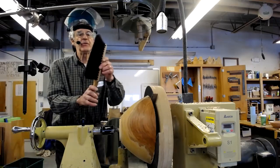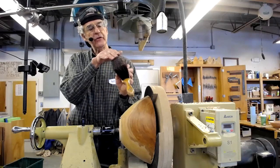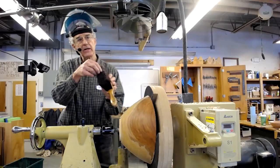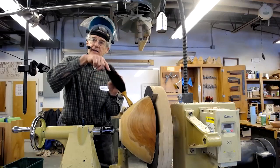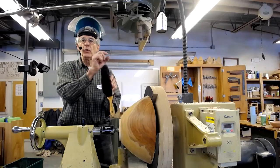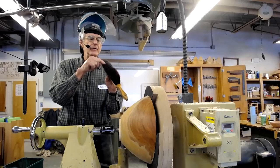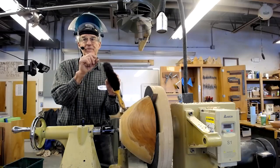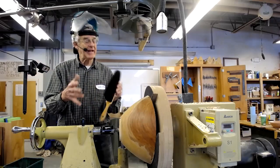Okay, think if you've got your grain like such, if you cut against the grain like this, you're going to get a rough cut. You're going to pull out some of your fibers. You're going to end up with a rough surface, because as you cut down it, unless your tool is extraordinarily sharp, it's going to yank out fibers and leave you with holes in your wood. And they may seem like they're microscopic, but the fibers you pull out could leave a gap of about 1/8 to 1/4 of an inch sometimes, depending on the wood. And then you have to go back and sand it. You're sanding off 1/8 of an inch of your bowl. That's a lot of sanding to do.